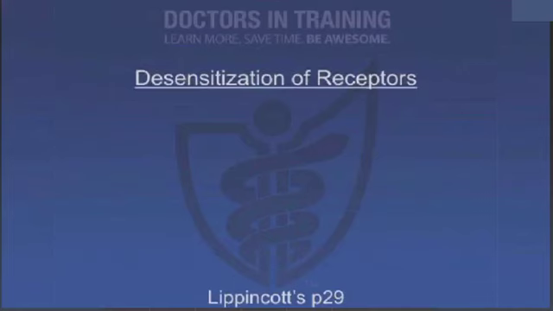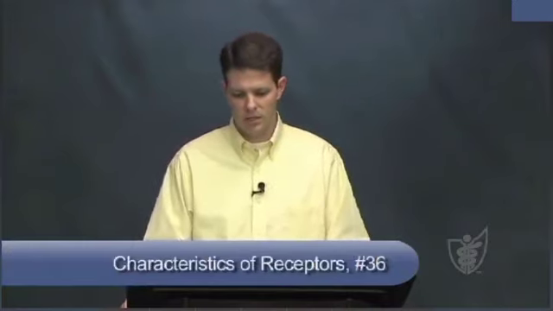Next, we need to talk about desensitization of receptors. Now, repeated signaling or continuous signaling can change a receptor's response. Sometimes if you overstimulate a receptor, it can lead to damage to the cell, or it can actually cause cell death. For instance, electrolyte imbalances, if you get a lot of calcium flowing into a cell over and over again, that high calcium level will trigger cell death. So the cells have built-in mechanisms to protect themselves and minimize the effects of this overstimulation.